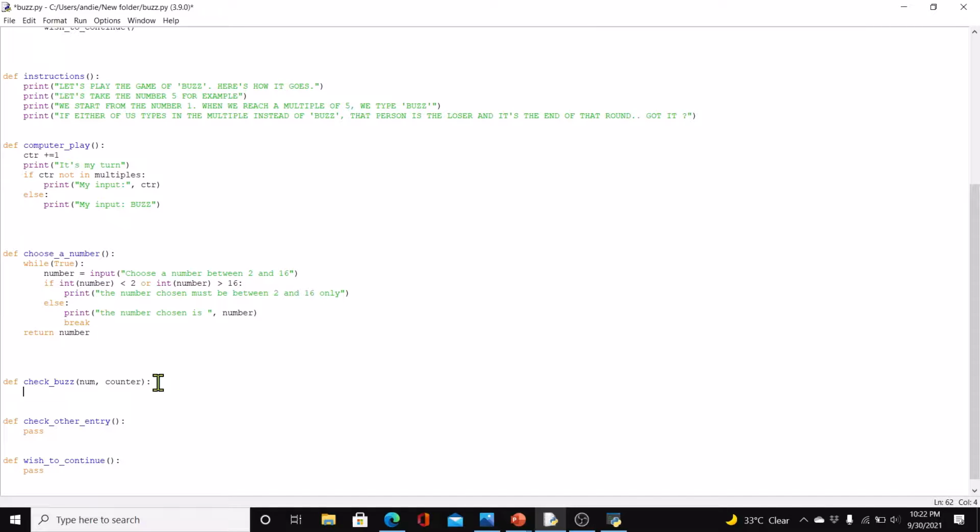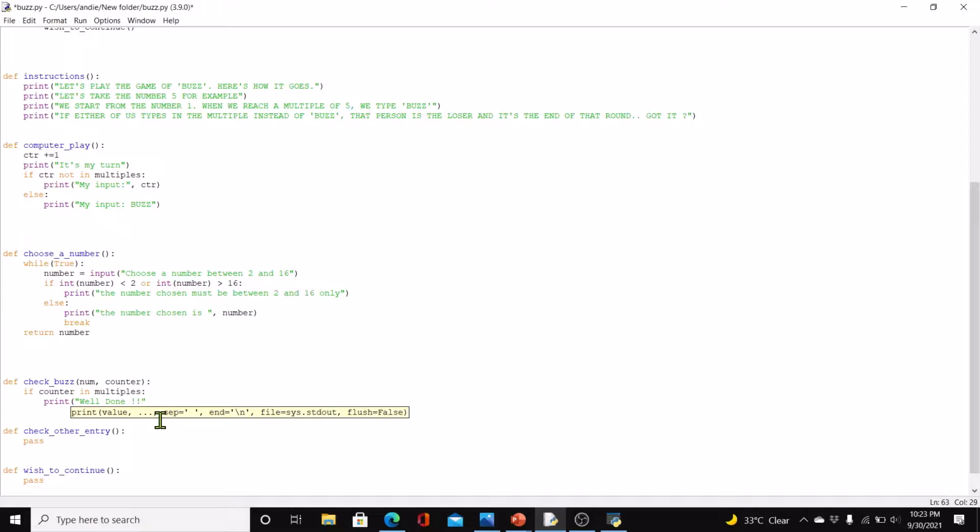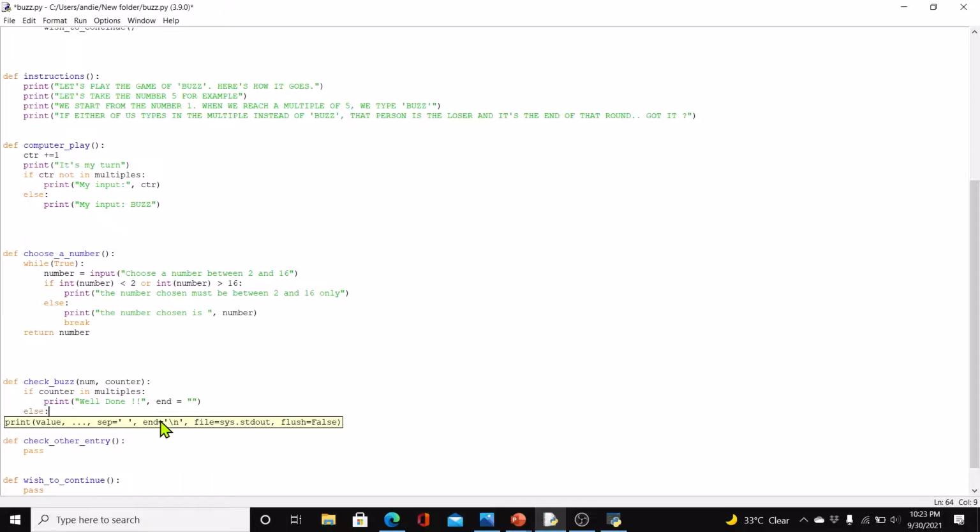So now what do we do here? If counter, right, in multiples, the user has entered bus, which means that is correct. We can say print bus, comma end equal to none. Right? Else, the user has typed in bus, but the counter is at a number which is not a multiple.